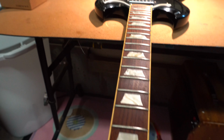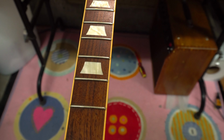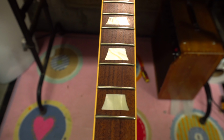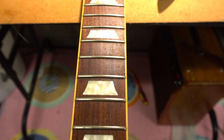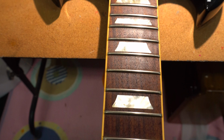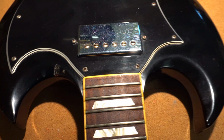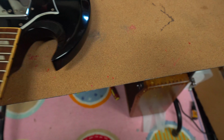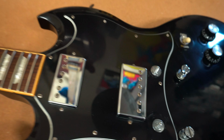So I did hydrate the fretboard, so it's nice and dark now. And I did run through the frets through the fret buffer, so they're super shiny and smooth. And yeah, no signs of fret wear. Everything looks good in that regard. And let's just have a quick look at the condition.